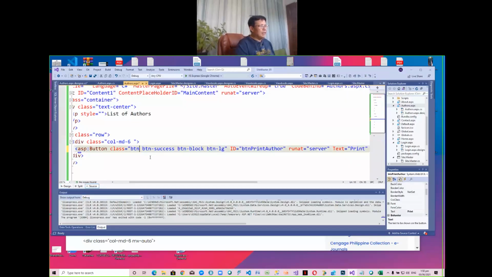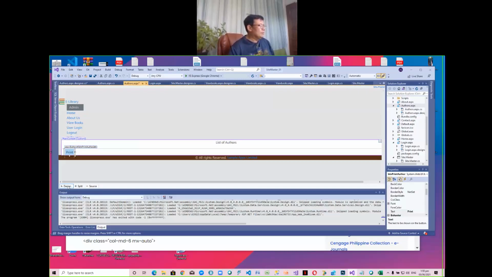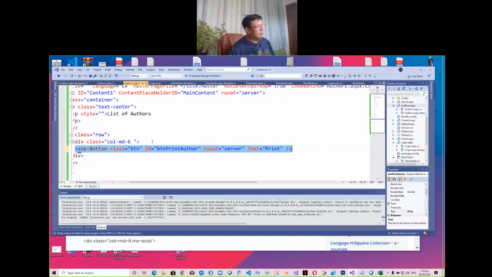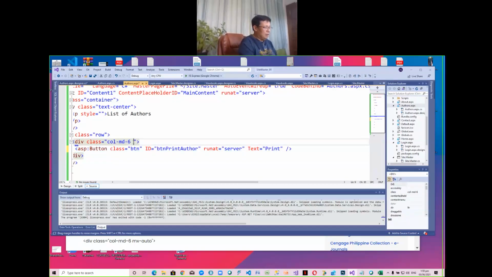Let's just remove this. Let's keep just btn for now, or we will remove all classes. Let's have a blank button so we can have mr-auto. What's that? Let's just put a blank button so we can push it.